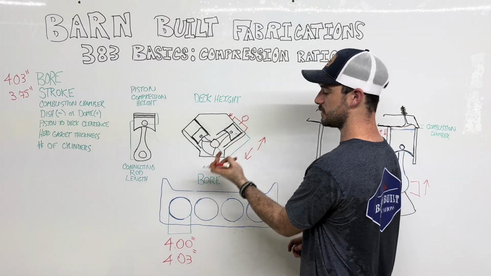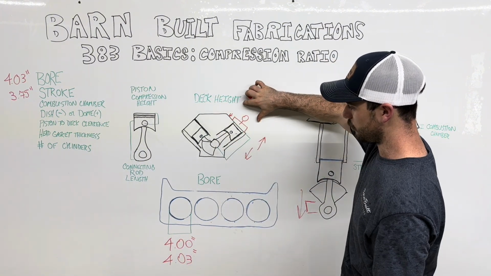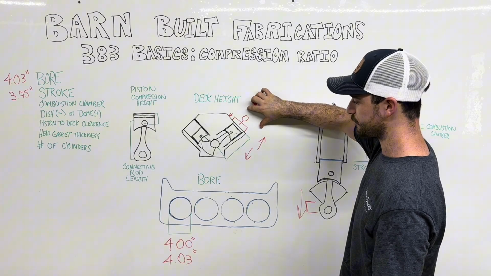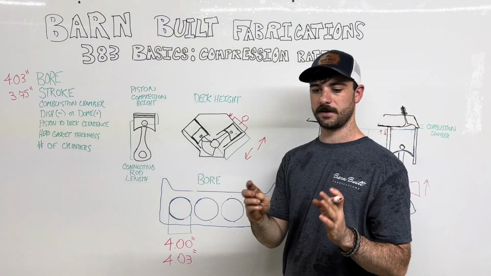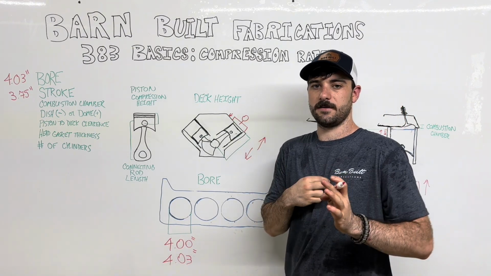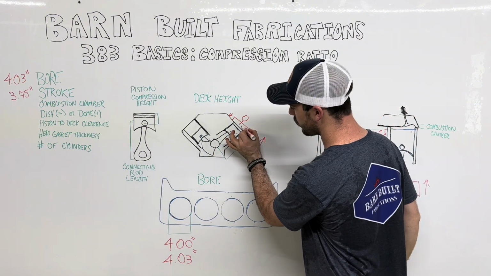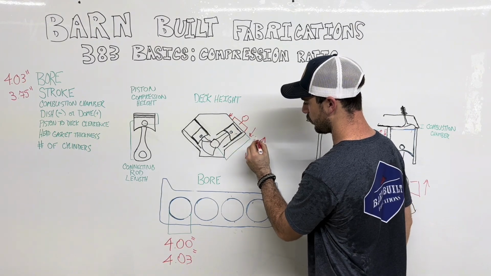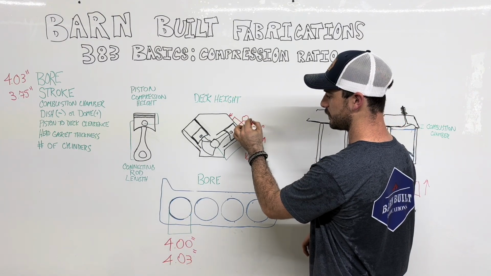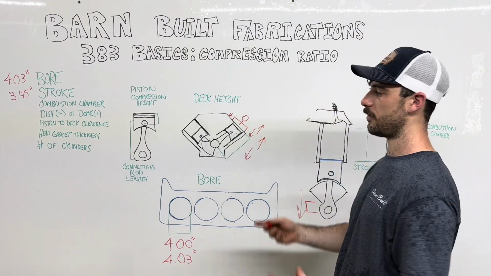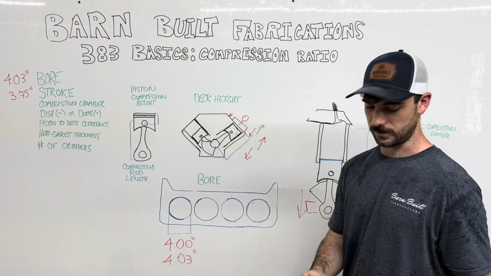You bring your piston to top dead center, which is all the way up, and then you'll slide your bridge with your dial caliper over to the center of the piston. You want to make sure it's in the center so you don't get an inaccurate reading in case the piston might be a little offset from one end to the other. So that's going to give you your most accurate point is in the center. And then how far down or how far up that dial goes is going to read out on a dial caliper and tell you how far in or out of the hole your piston is to give you your piston to deck clearance.